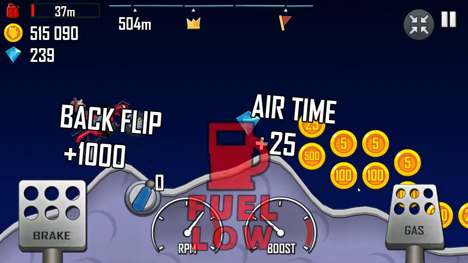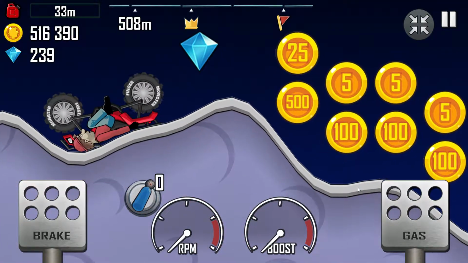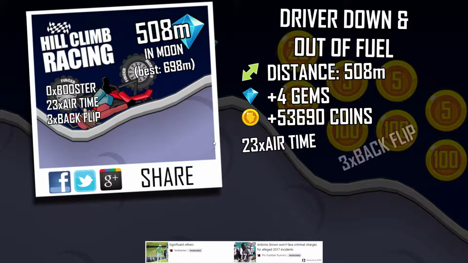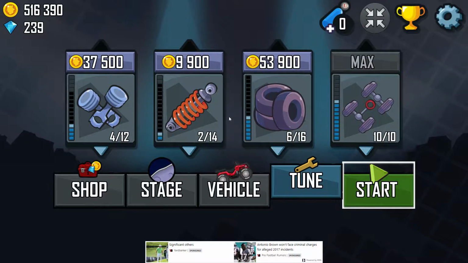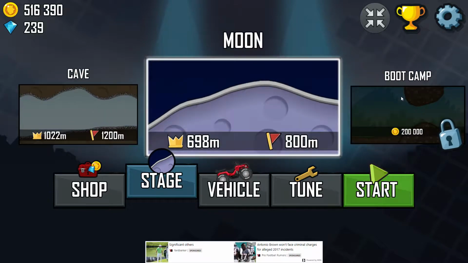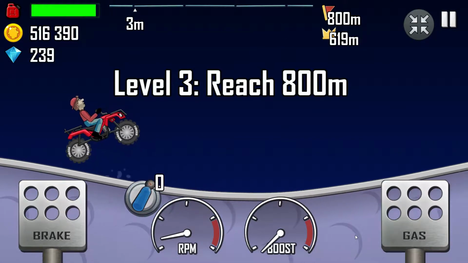Oh well, might as well do some random flips to get more money. So, and go out in the weirdest way possible, because we kind of ran out of gas there. So, let's see. So we've gotten a lot of money. At this rate, we should be able to reach the roller coaster in no time. That's the goal for this video.